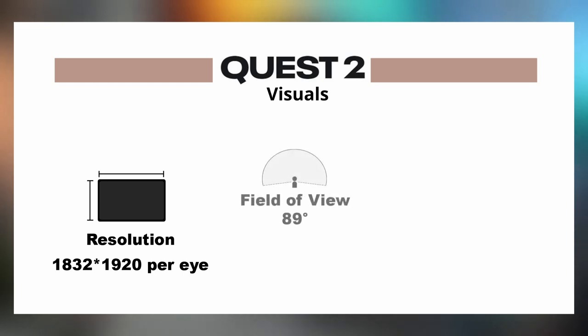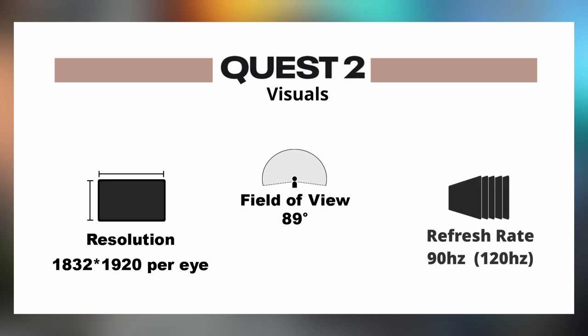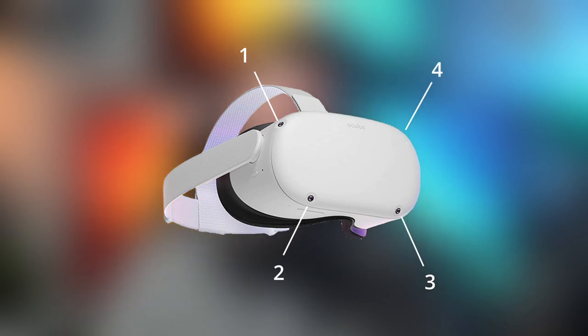Its field of view is quite low at 89 degrees horizontally, but this is required because the Quest 2 is powered by a mobile phone chip — the Qualcomm Snapdragon XR2 — which is very powerful for what it is but can't drive those higher field of views that some other headsets can. Having a large FOV on a headset can be more taxing on the hardware. The display panels on the Quest 2 can run at 90 hertz, and can even push to 120 hertz in some games. The Quest 2 utilizes inside-out tracking, which uses four cameras on the frame of the headset to track the controllers and scan your environment to ensure that you're staying in your play space.